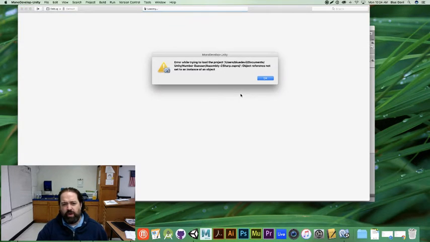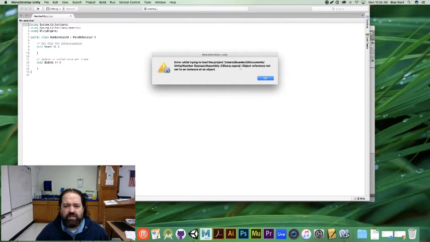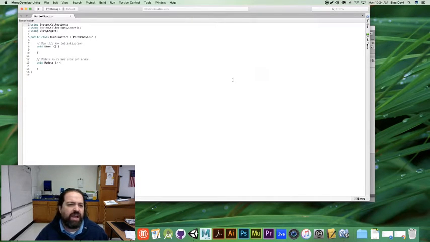Here's MonoDevelop opening up, and let's see, object reference not set to an instance of an object. That's no big deal because I just haven't linked this to any object in the game right now. That's no big deal. So it'll look sort of like this, and the tutorial will guide you through what to do from there. But I just wanted to sort of have you start with the part that a lot of people find is the most intimidating, is the scripting.